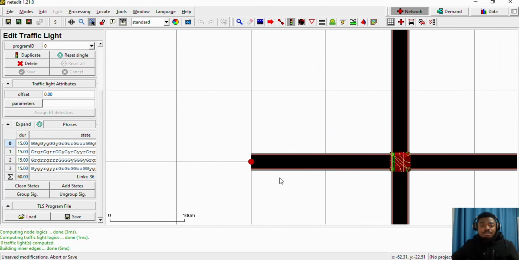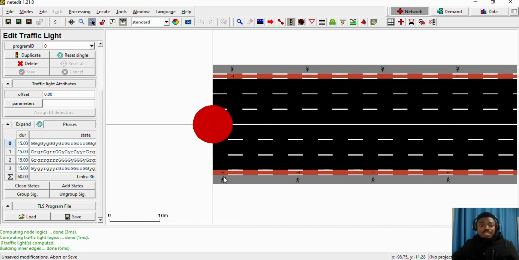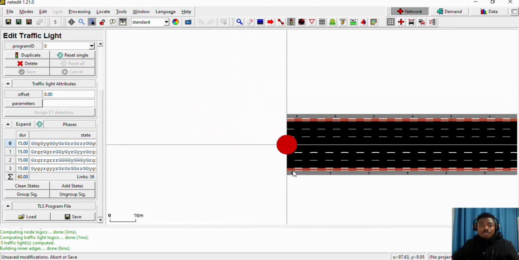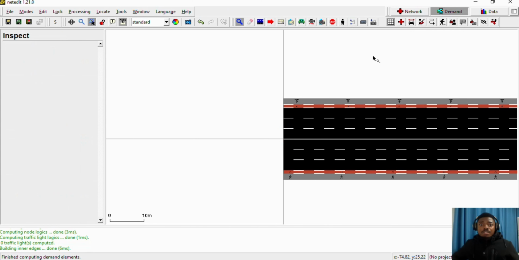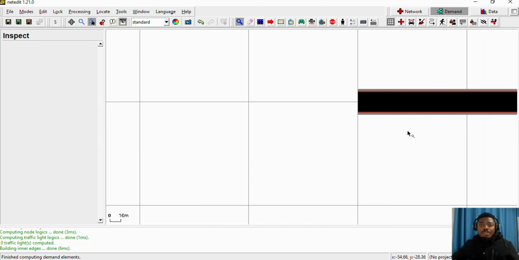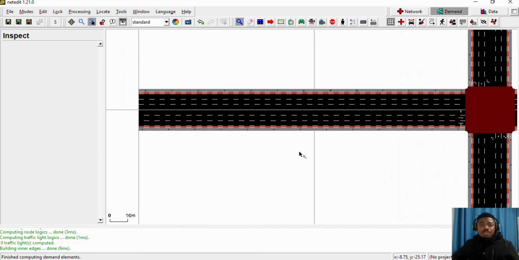So we can then move to the point where we introduce the vehicles, the bicycles, and the pedestrians into the road network. But before we can do that, we need to move from network to demand to introduce them into the network.